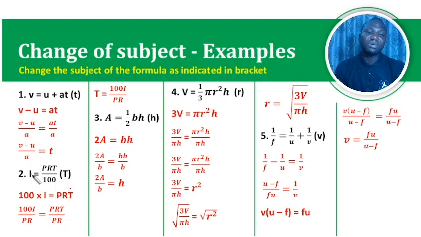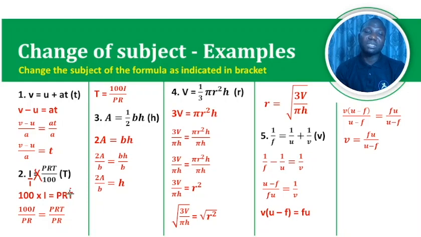Number 2. We have I is equal to PRT over 100. Remember, this is a situation where our subject is involved in a fraction. We said earlier, whenever our subject is involved in a fraction such that we have a single fraction on the left and a single fraction on the right, I can make this over 1, turn this to a fraction by putting over 1. So what do I do next? Cross multiply. That's the concept when your intended subject is involved in a fraction. So we cross multiply. 100 times I will give us 100I. 1 times PRT will still be PRT. Now 100I equals PRT.